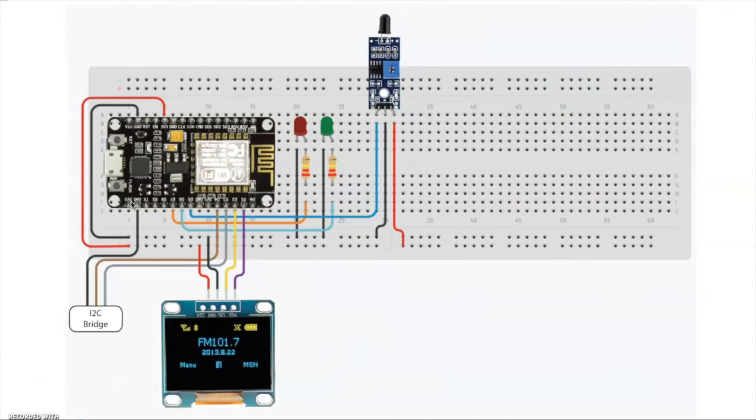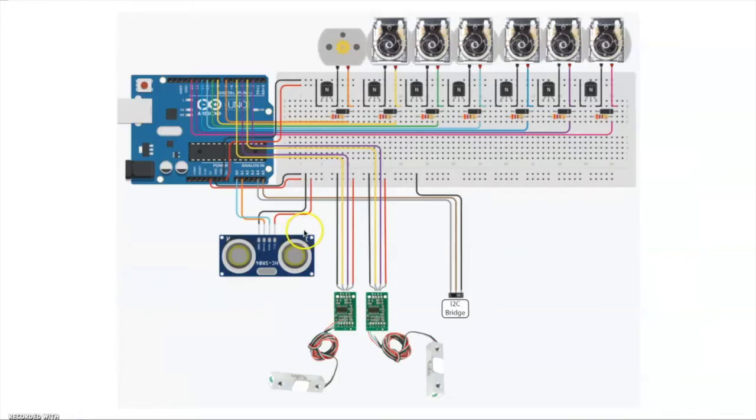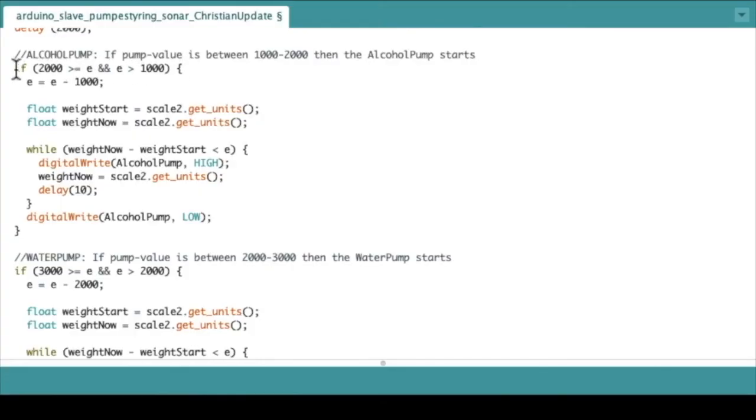The I2C bridge allows both microcontrollers to show their strong suit, as the MCU is a connection hub and the Uno the control center for a great variety of actuators and sensors. So the Arduino code receives a 4-digit number. This is E, since the first digit in that number is the ingredient that's going to be transferred from the ingredient chamber to the mixing chamber. We can use if statements to identify which pump is going to be activated.